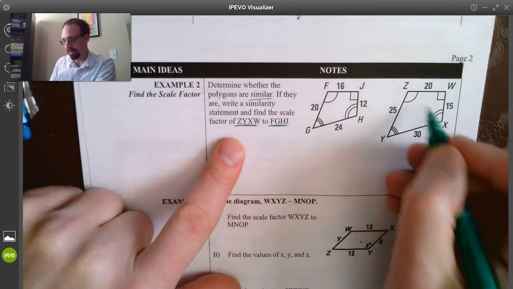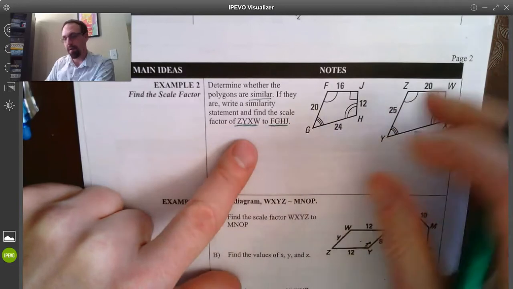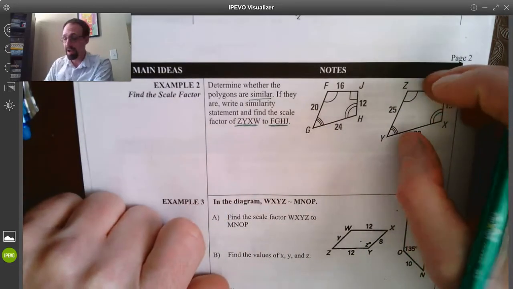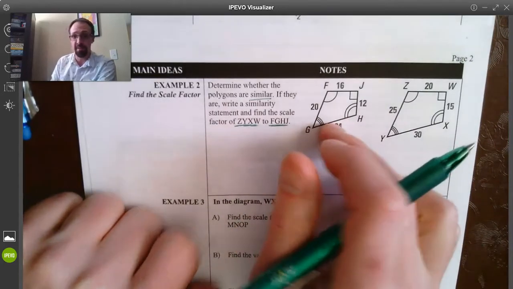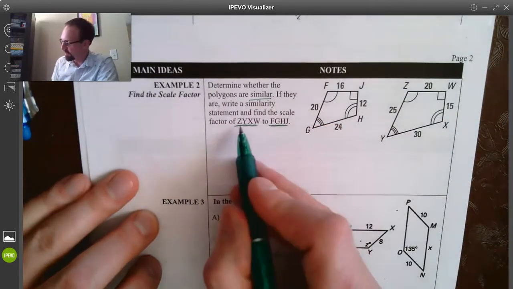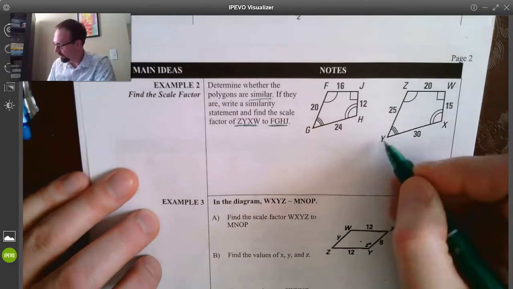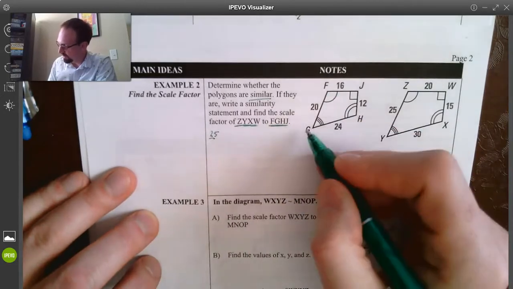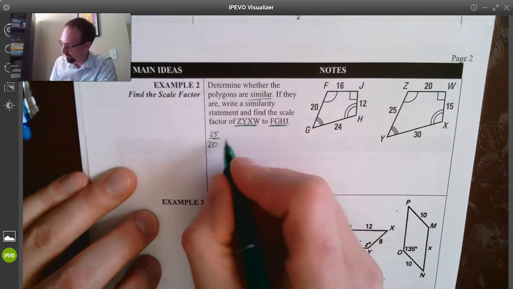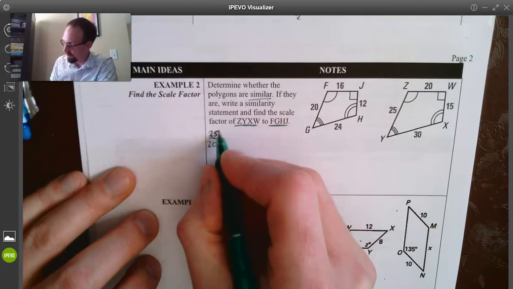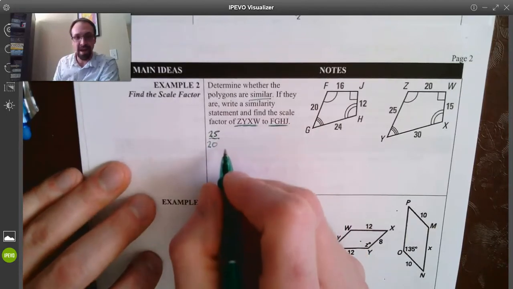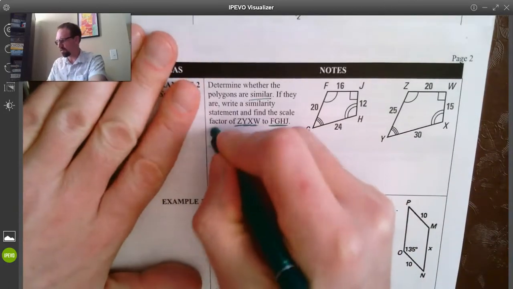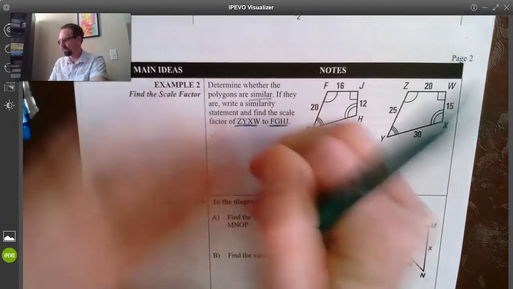This is the second figure here, and this is the first one. So all of my numbers that I put in my numerator are going to be from the second one, and then all my numbers in the denominator are going to be from the first one. So here, starting out, Z to Y is 25, and then F to G is 20. So I have 25 over 20. I'm going to check to see, is this one going to have the same scale factor as the others? In the teacher notes, they actually wrote out this first, so I think I'm going to do the same.